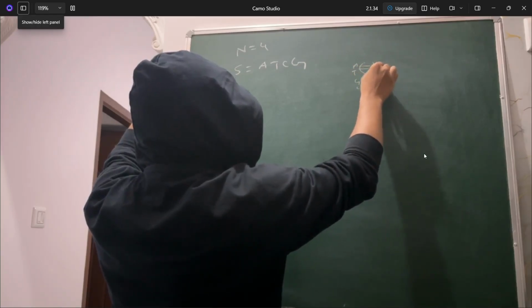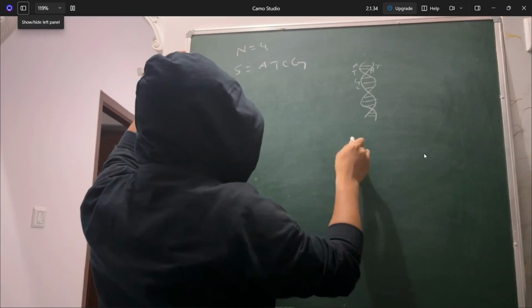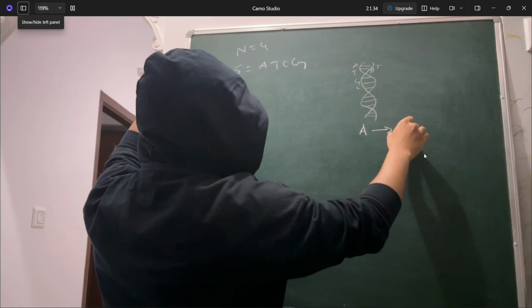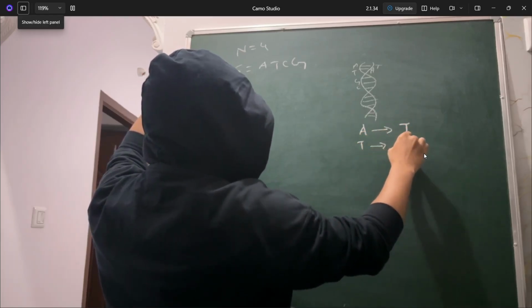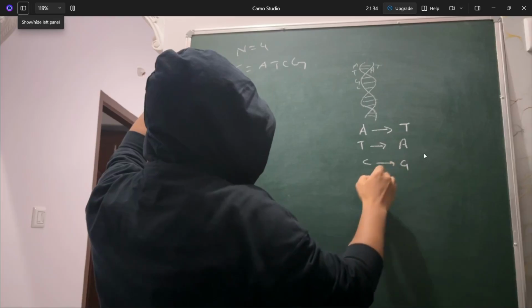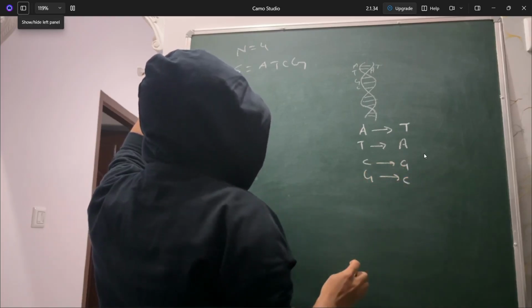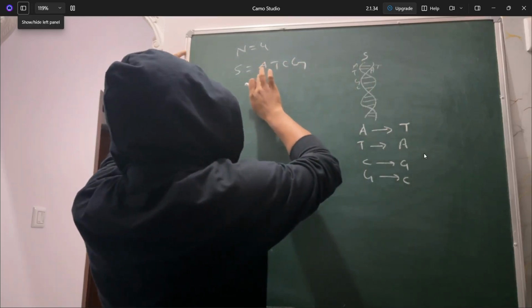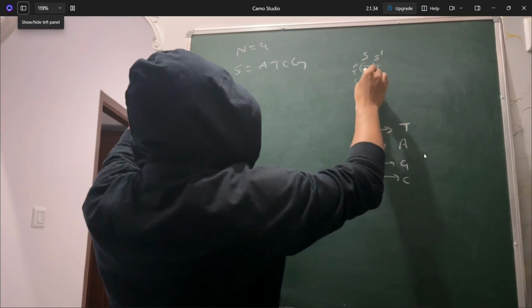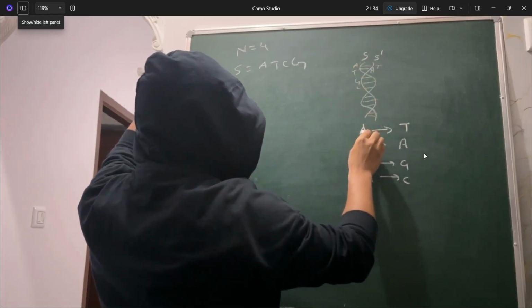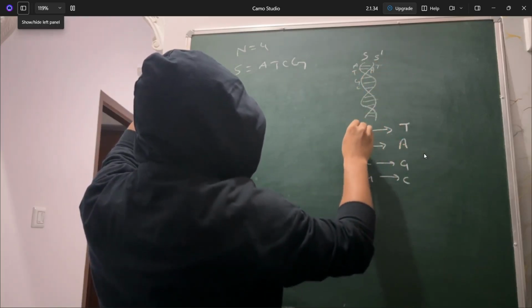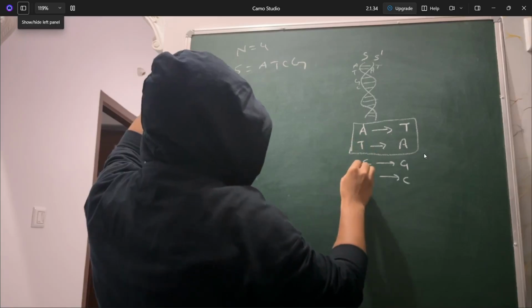A's complement is T, T's complement is A, C's complement is G, G's complement is C. In one strand, let's say S, and the other is S dash, A will always be bonded with T, and T will always be bonded with A. This is the condition that they're saying.